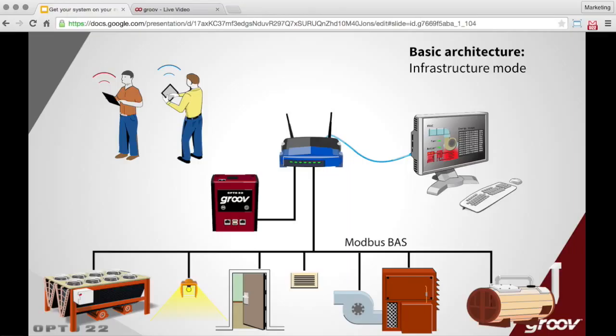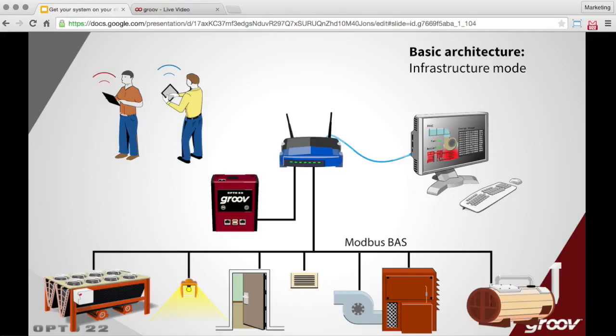Okay, so what's this look like in a more friendly graphic image here? Great point. So here we go. We'll replace the block diagram with the real-world devices and systems, and you can see here how Groov is connected through the access point and to the Modbus BAS, or building automation system, and accessing the data and page views from a PC or wireless mobile devices is pretty straightforward. Yeah, I see that. I could even hook that together just off the picture.